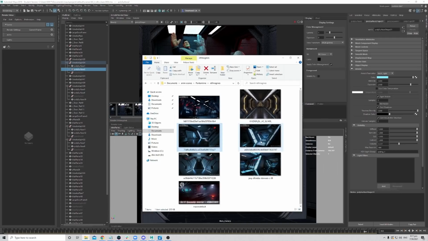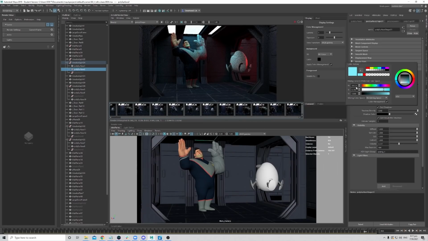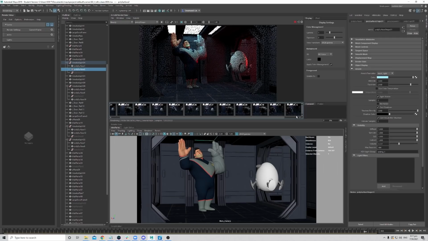Let's just check the reference. Yeah, you see it's green or cyan, but it's not so saturated. So I will just reduce the saturation a little bit. Okay, save it and then do a test render. I always like to save before I do a test render every time I make a change, so I know exactly how it looks when I compare, rather than trying to remember what I have done.